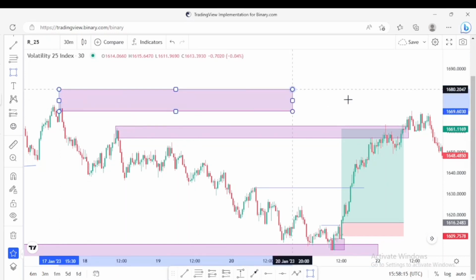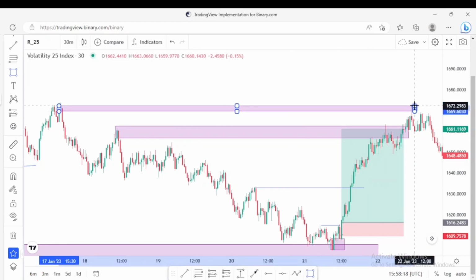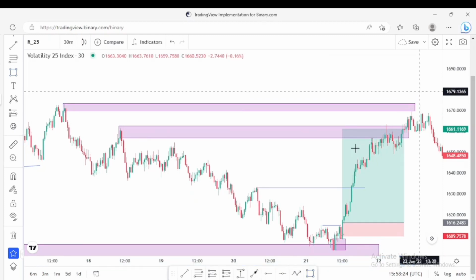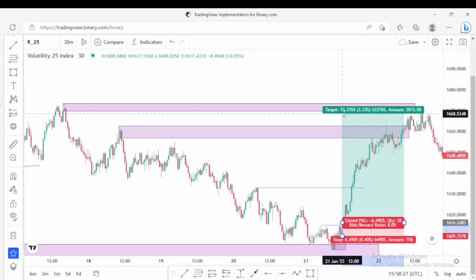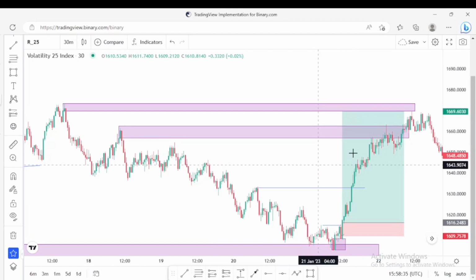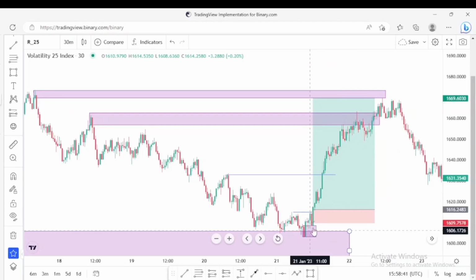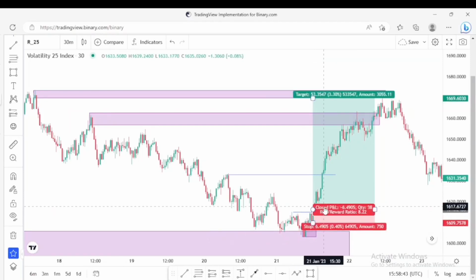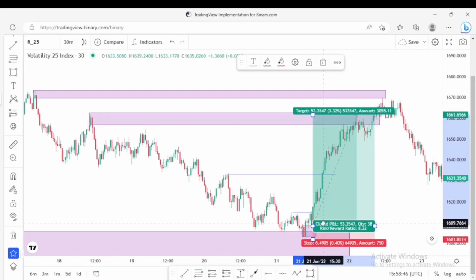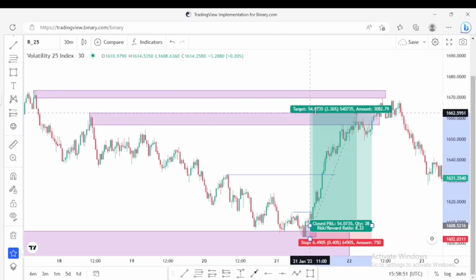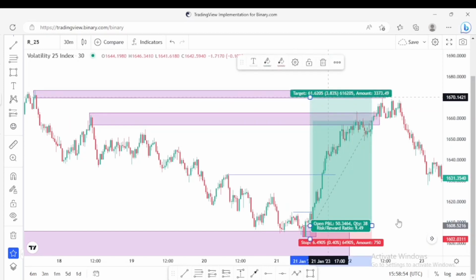So the way you enter a trade is also the way you exit. Some people find it very difficult to exit a trade when they are already in profit, which leads them to leaving money on the table. So the way you enter with a supply zone or a demand zone, then you exit on a supply zone. So that's the rule of this strategy. When you enter on a demand zone to trade for a buy, then you have to exit on a supply zone. Then when you enter on a supply zone, you exit on a demand zone. So that's where this strategy works.